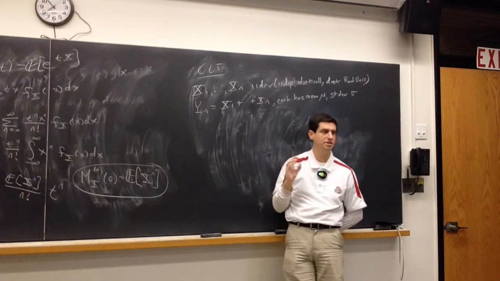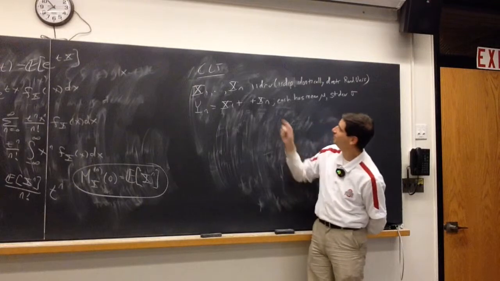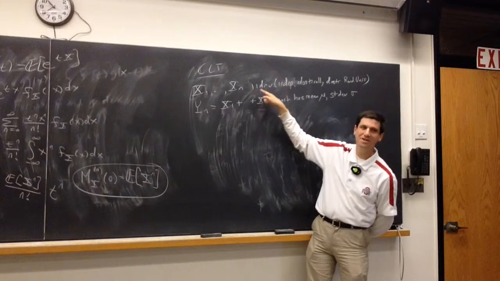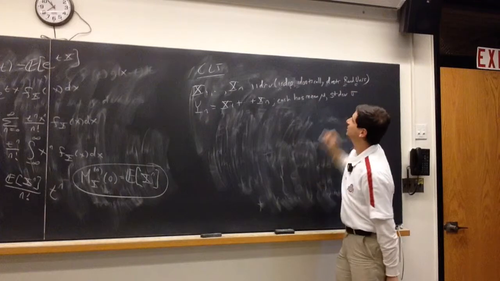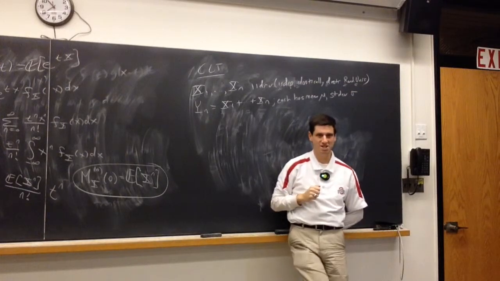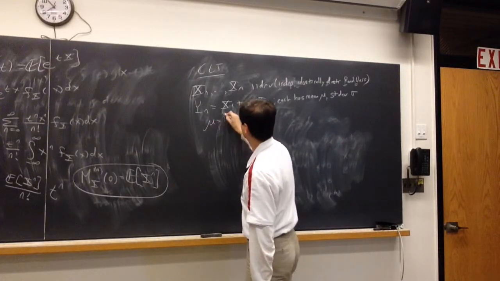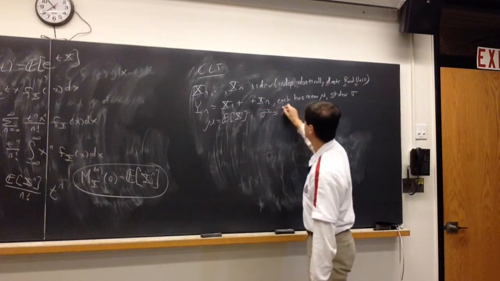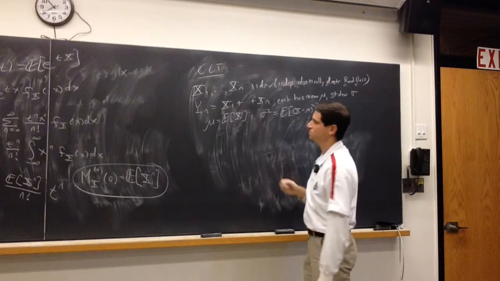Has everybody seen mean and standard deviation? If not, please speak up. Everybody's comfortable with mean and standard deviation? Okay. What does it say right before the parentheses? Right here? IID RV, independent, identically distributed random variables. It's one of the new words in probability. And so the mean is just the expected value of X, and the variance is the expected value of (X minus mu) squared. It's a measure of how spread out things are.